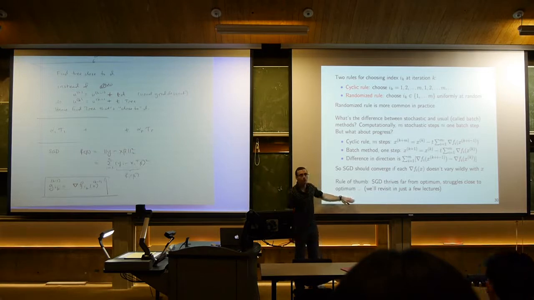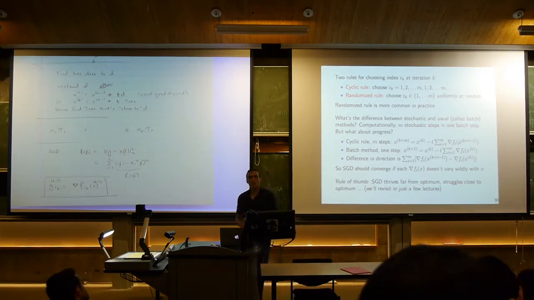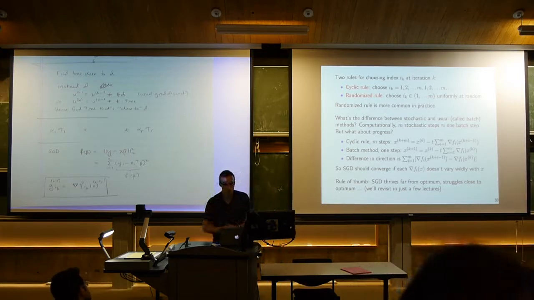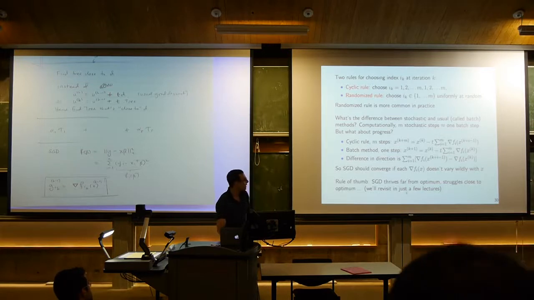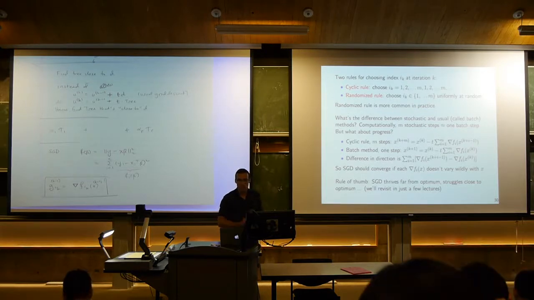To get really fast convergence when you're already close to the optimal value, stochastic gradient descent's not really going to do that. It's going to bounce around a bunch around the optimum. We'll revisit this in a few lectures and talk about some of these convergence properties rigorously. But I just wanted to give you a sense for what these things would look like.